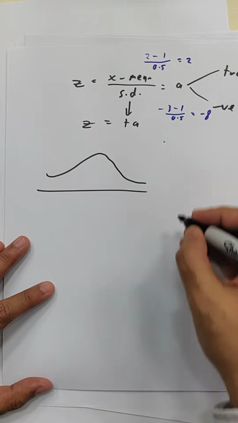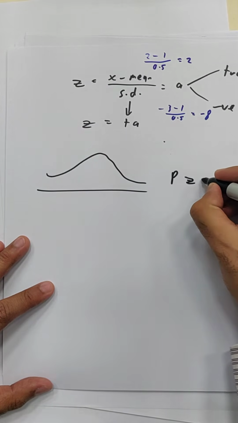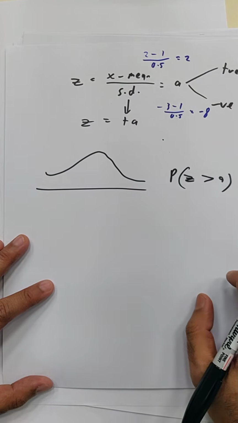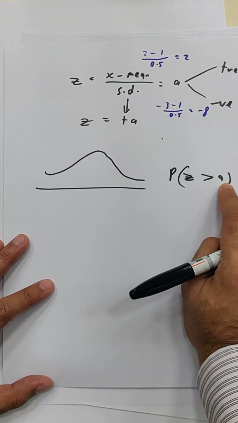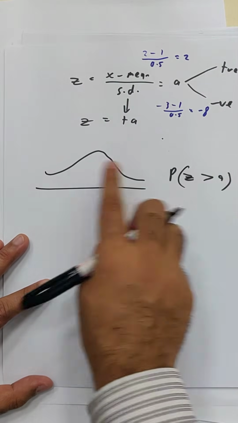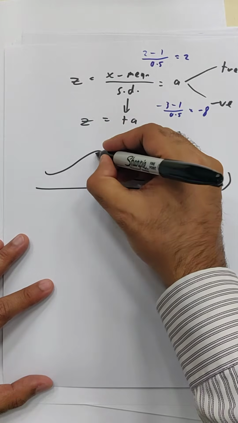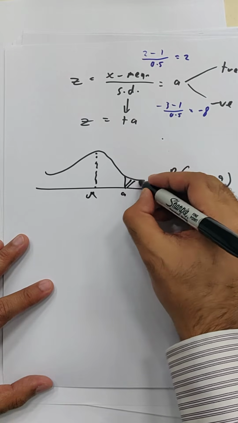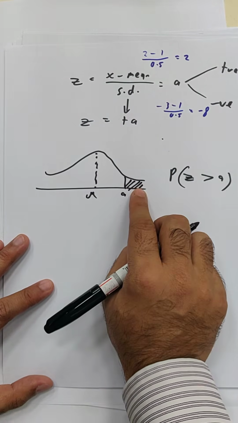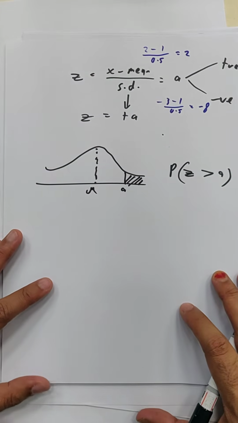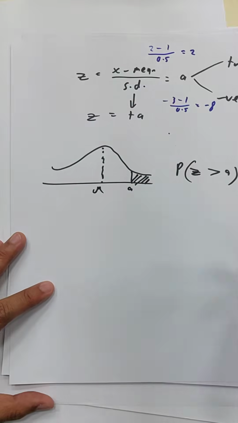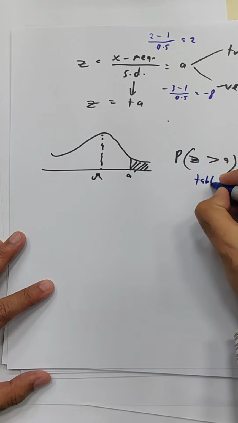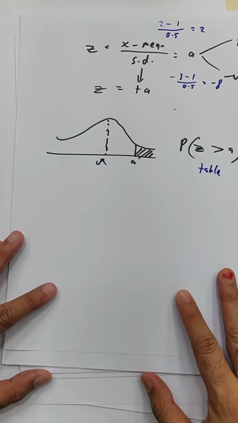If I want to calculate where P(Z) is more than a, where will it be? The a here is positive. Where will it be on the graph? If here's the mu, your mean, and the a is here. More than a, that means it's over here. You guys okay? This is the most basic of all. If you would like to calculate like this, then just look at the table, and you can find the answer. That's the most basic.